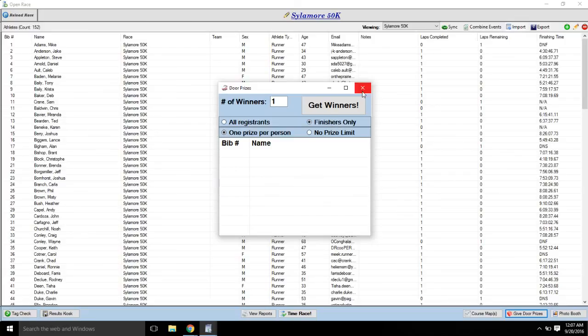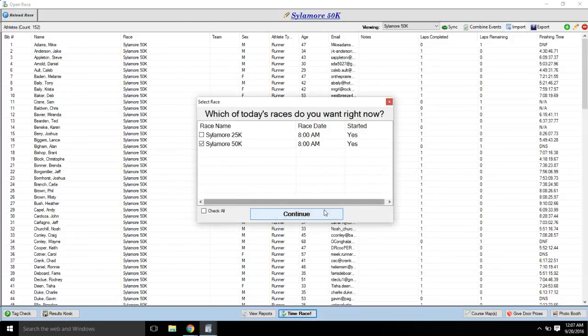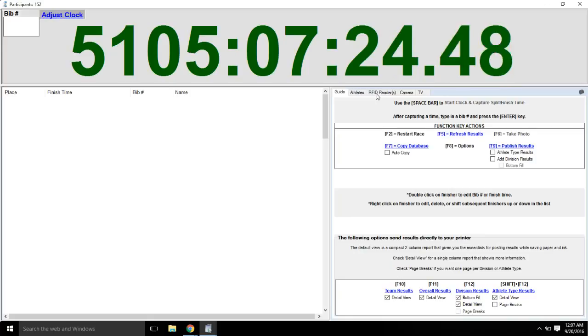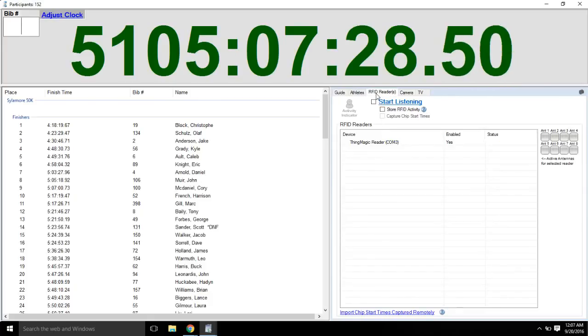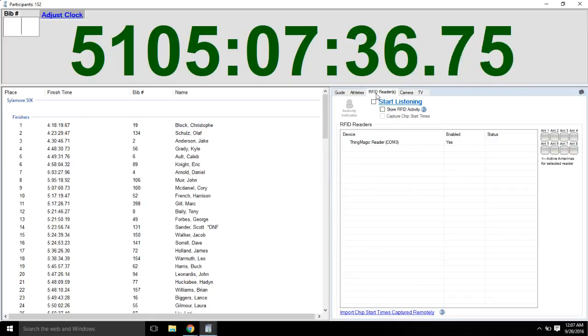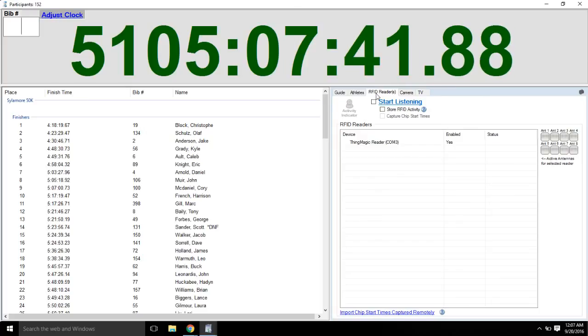On the clock screen, I've removed the store RFID activity at the bottom of the readers section. This is something that no one has ever asked me about, really. No one's ever used it. I only used it when I first was building the system, and I kept it in there because I thought maybe other people would want to use it too. So I could set up, let's say, overhead antennas and I was testing bib tags. Well, on this screen, I could say I want to store all RFID activity, not simply list all the finishers. And what would happen is I could search that activity and say, hey, with this setup, when this bib number came through, I picked it up 80 times.